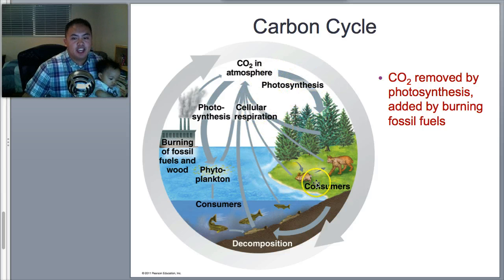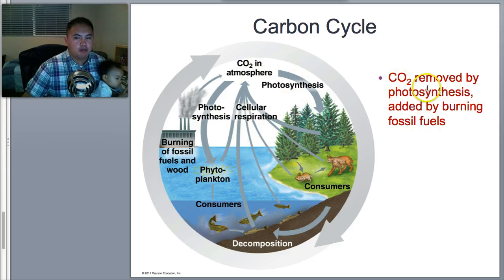And eventually consumers die, plants die, and they go into the ground, and this carbon is stored in the ground. And you may not know this, but after millions and millions of years, when we die, or when the dinosaurs died, after a lot of pressure and time, our bodies and organic material turn into oil in the ground forever. So that's the cycle. Breathe in, breathe out, plants, animals, eventually we die, all the carbon stuck in the ground. But you know that it's a little bit more than this. We extract this from the ground and put way more carbon dioxide in the atmosphere than is supposed to be there. This messes up the cycle, but that is the carbon cycle.